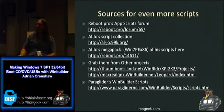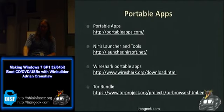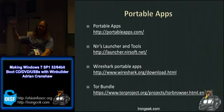So I'd go out to their repositories, and they had a script that I wanted that wasn't in Windows 7 PE SE. I just grab it, put it in, and most of the time it works. Oh, and Paraglider, who I keep mentioning over and over again, he also has some scripts out on his website. Now, if you don't want to write these scripts, and there's not one out there, look around for portable apps. Generally, if it's a portable app that will run off a thumb drive, you just copy the files to your thumb drive after you've made your install media, and you can still run it. It may not be nicely in the menu system, but it's still functional.